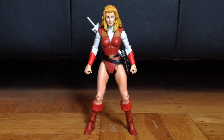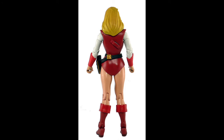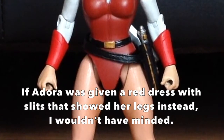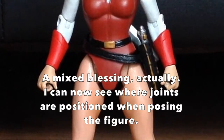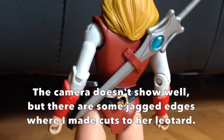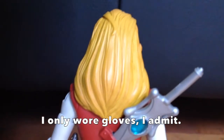Before looking at the articulation, I must tell viewers that Adora does not completely look like this right out of the box. Here are promotional photos from when Adora was first released in 2010. Her bottoms looked much longer to cover her hip joints, but that caused fans to complain about the figure looking like she was wearing granny panties. Using the scissor attachment on a pocket knife and an X-Acto knife, I trimmed Adora's leotard for the bottom half to look like a leotard. These trims exposed her hip joints and left open gaps between the legs. If you plan on making these trims with your Masters of the Universe figures, take proper precautions and work slowly in a quiet environment away from crowds and distractions. Wear gloves and/or goggles if you have to. In the end, you make these trims at your own risk.